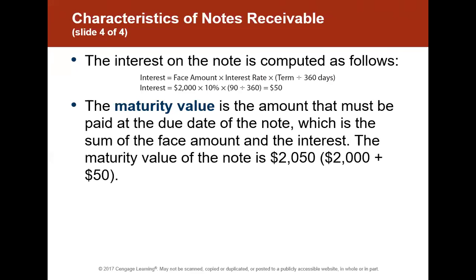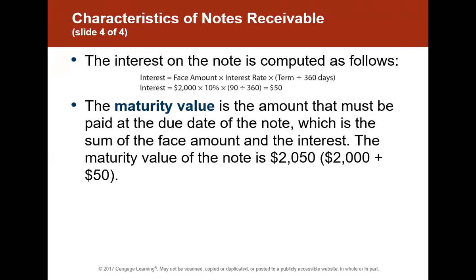So we always take the face amount times the interest rate times time expressed in days. So with your time, you're always going to have your days or your term divided by 360. So however many days they get to pay divided by 360. So in this example, the face amount was $2,000 times 10% times 90 divided by 360, which should be 1/4 or 0.25. Okay, so that will get you your interest amount on the note. So in this example, the interest is $50.